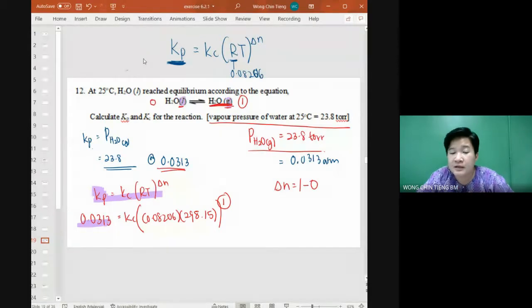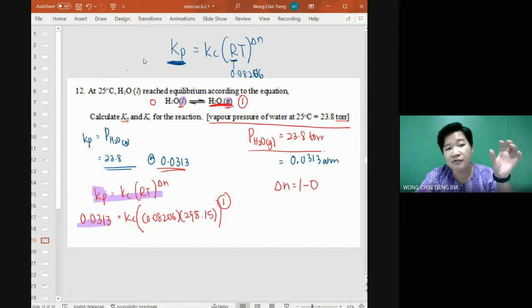Tak ada apa. This will be the type of your objective question. Nampak senang, but you use a lot of theory. Okay, soalan-soalan benda yang kecil-kecil dia suka perangkap kamu. This will be the type of question that you will come across. Okay, nampak macam simple je. Simple je pun, tak susah pun. But there will be a little bit of trick lah. From the physical phase at the beginning, from the KP and KC, from the KP value itself. Okay, so be very careful on this.